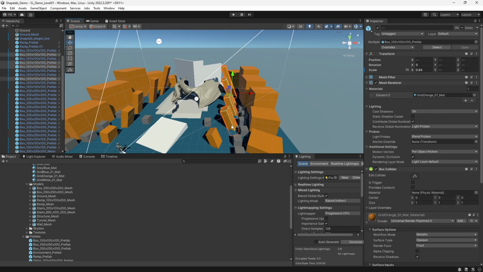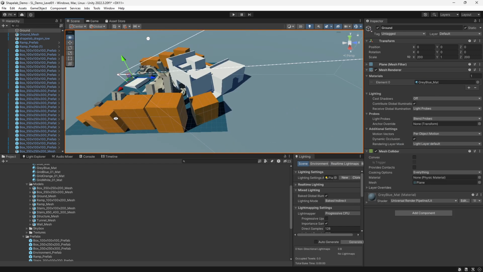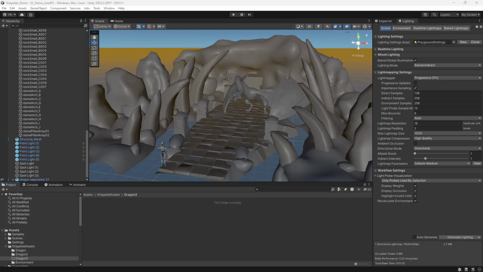There are tons of resources online to help you get started in Unity, so if you have any questions, you can just go ahead and search it up on the internet.